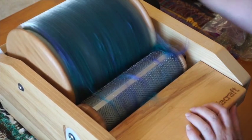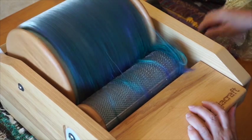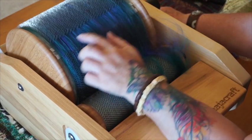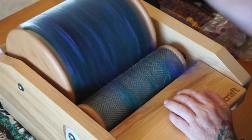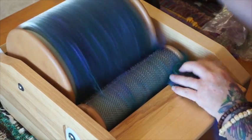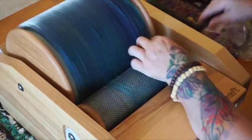See how I'm getting a nice even layer across the width of the main drum? That's what we're looking for with this particular batt. You need a nice solid layer of colour. You can really see it across the groove here, how much fibre you've got on there. As you go, you can fill in any gaps and make it even. I missed a bit on the side there, so I'm just going to fill it up a bit more on the edges.